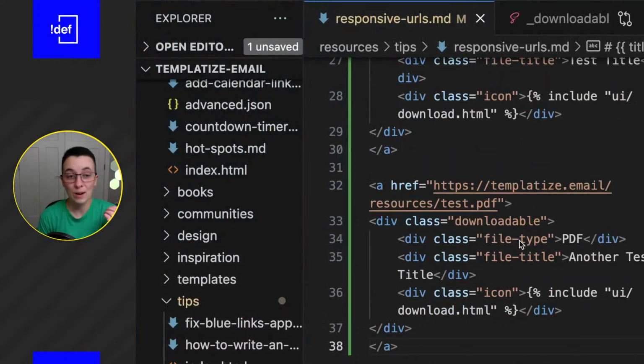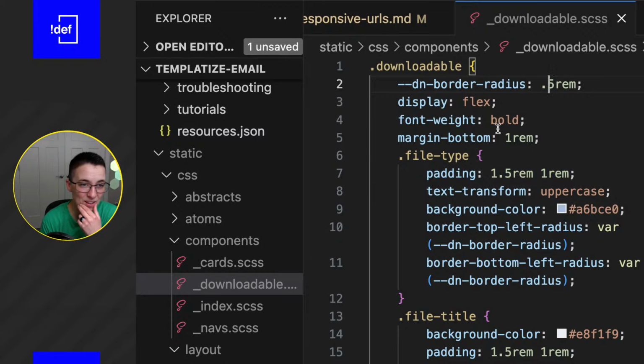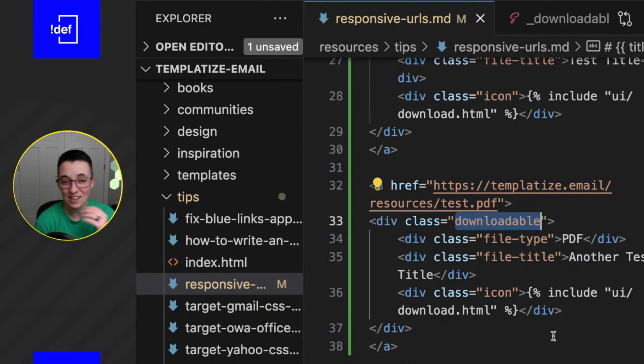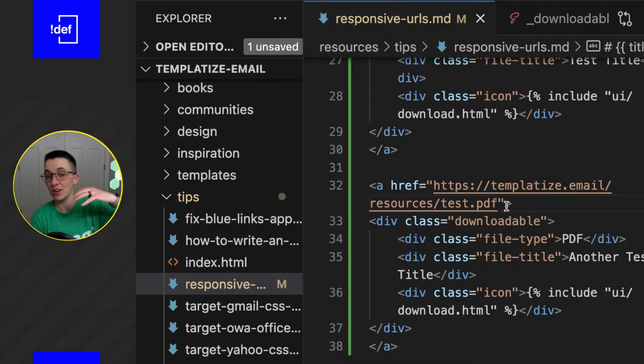First of all, we absolutely could just put in a class here. We probably don't actually need it to be its own div, but just in case it had to have that extra structure, we can just add a class and then apply the margin to the link itself instead of to the downloadable.